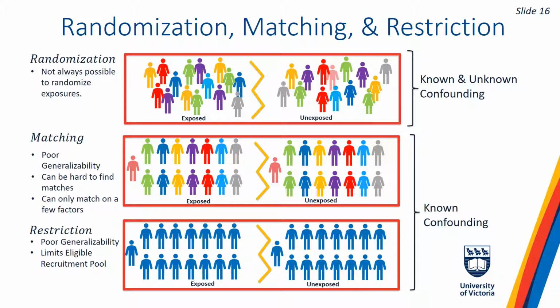Similarly, restriction prevents known sources of confounding by eliminating variation of the confounding characteristics and testing the association in only a homogeneous or simplified sample, again at the expense of representativeness. In reality, studies use a combination of these strategies to eliminate the threat of confounding. This is particularly true with experimental studies where matching and randomization, or even all three, are used together.